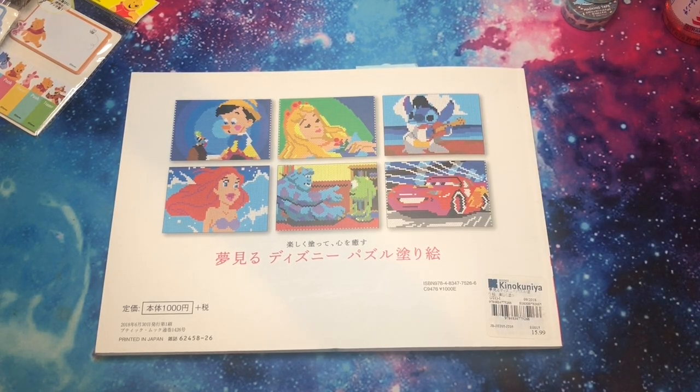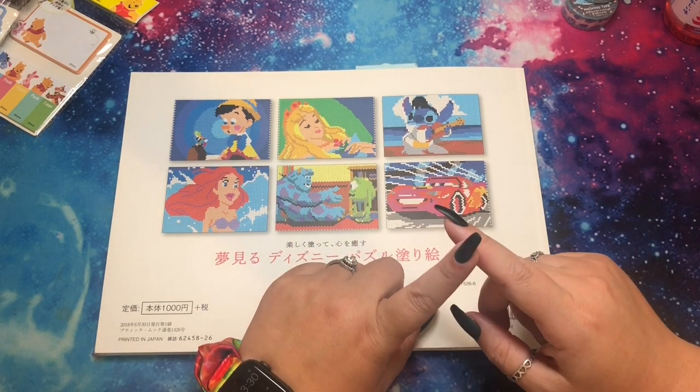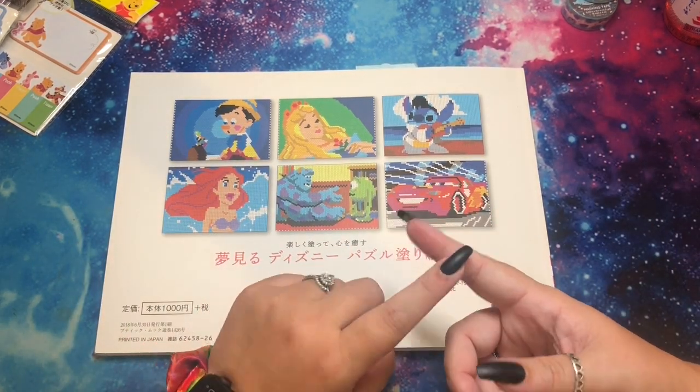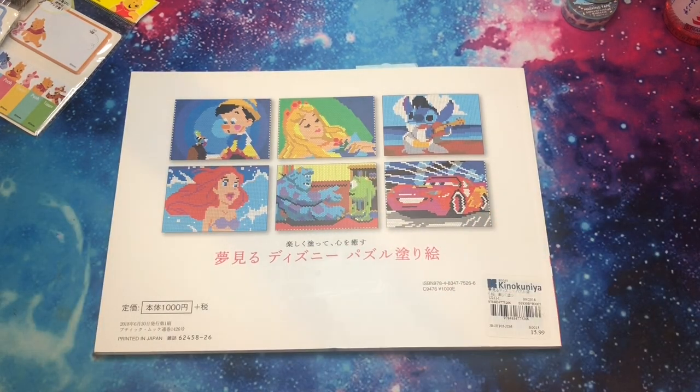But if you have Japanese bookstores around you, maybe go take a peek and see what they have, because I was shocked. Of the Grand Classics, they had volume 2, 4, and Mickey, Donald, and Co. But I, of course, have all of those. I was very close to just buying one anyway to say I had the Japanese version. But I already found all these. So I spent my money's worth at that store.